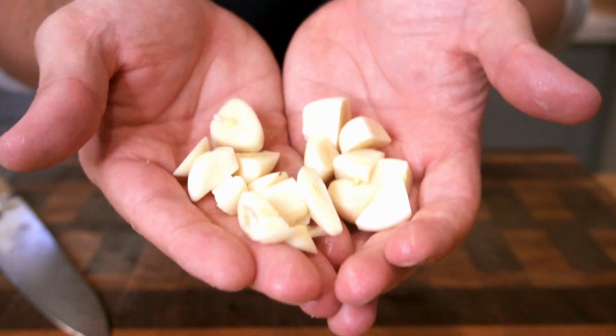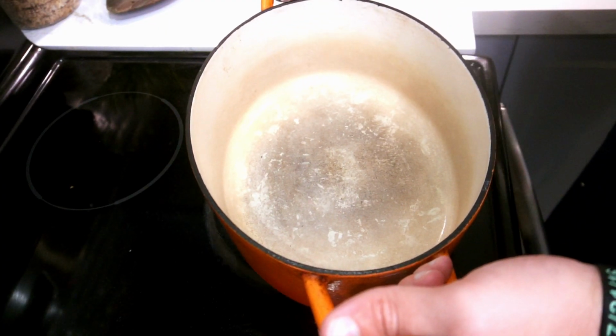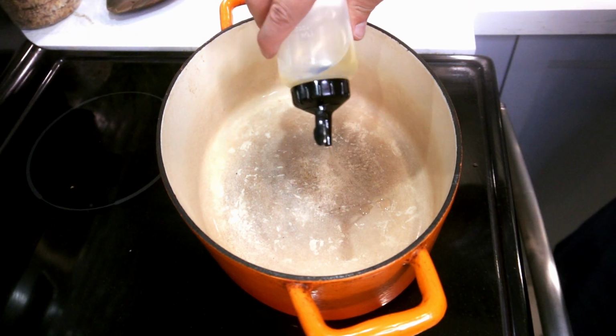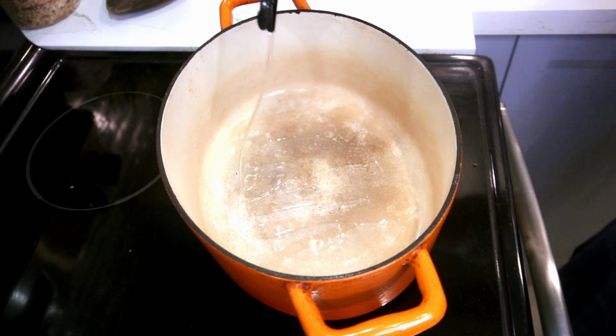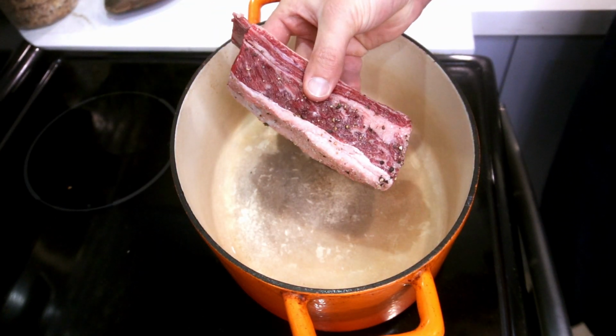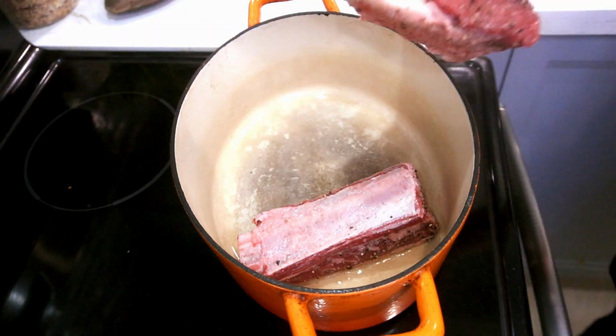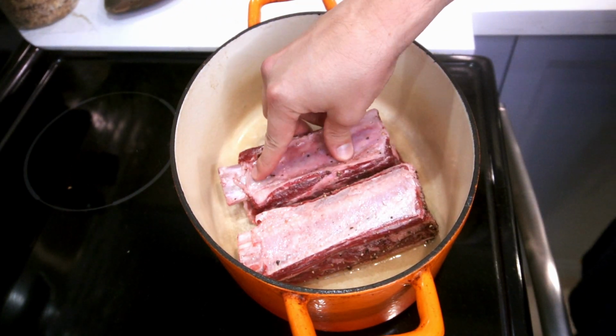With all that done, guys, it is time to sear the meat. So in a cast iron pot, you're going to go ahead and put this on medium-high heat. Place approximately 2 tablespoons of a neutral oil into the pan before placing your short ribs down to sear. Now, I do recommend that you start with the fat side or meat side down because that other side is basically just bone and a little bit of cartilage.